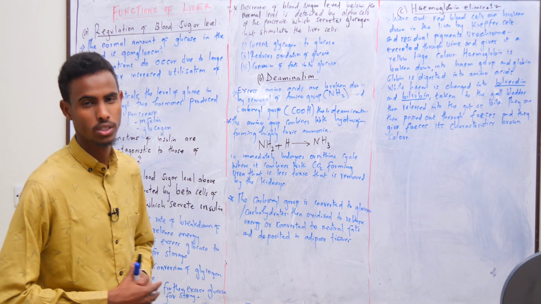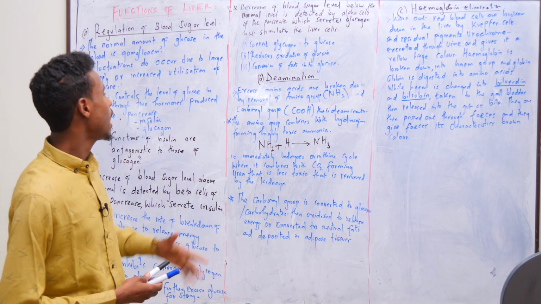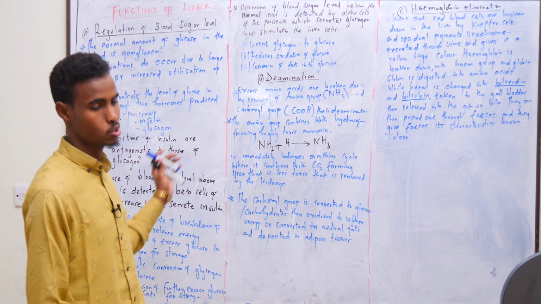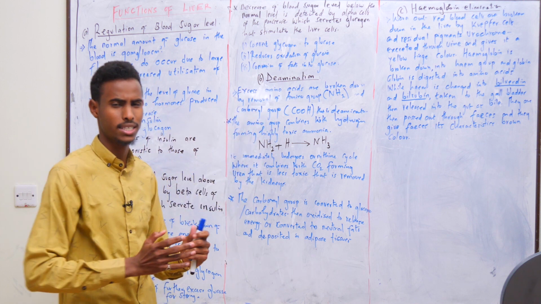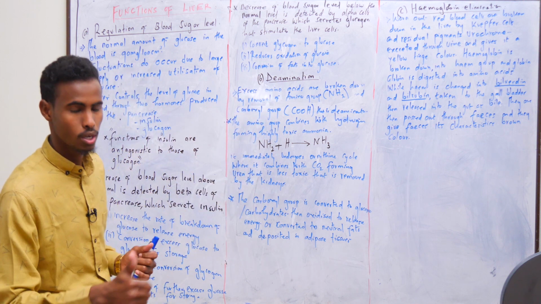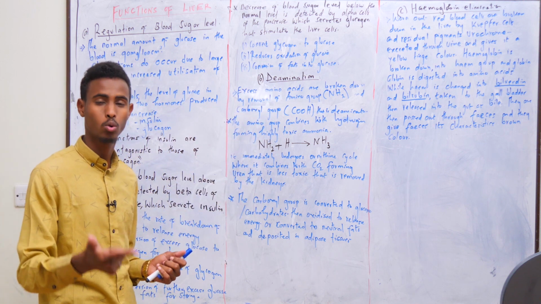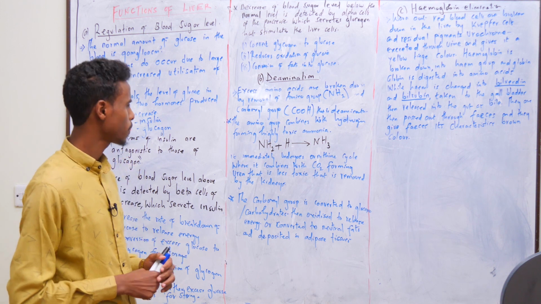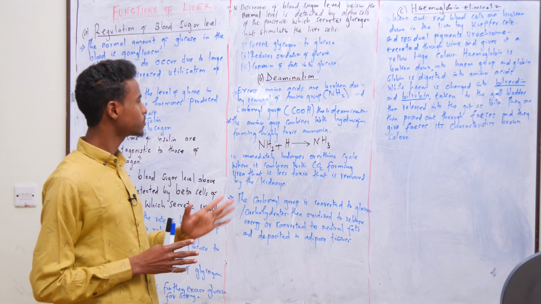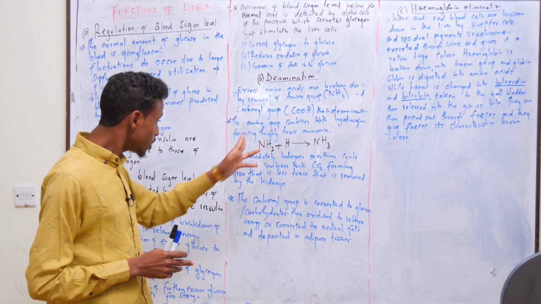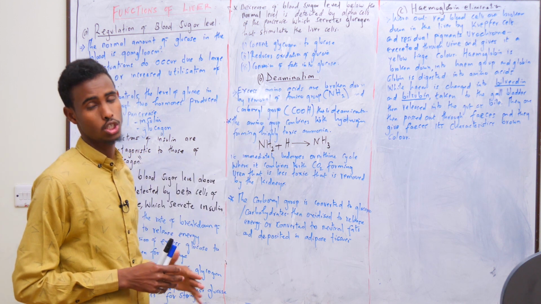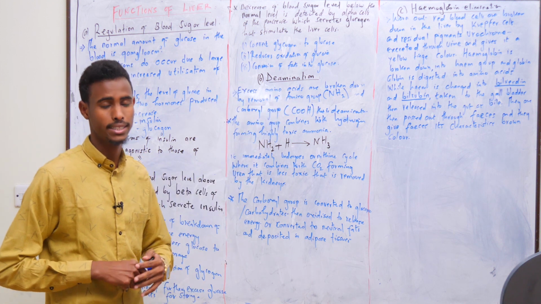How do you tell us about the deamination? You tell us excess amino acids are broken down to amino group and carboxylic group. And in an amino acid structure, we have the carboxylic group, we have the amino group, we have the hydrogen atoms, and we also have the R group. And therefore, class, you need to understand that the removal of the amino group and the carboxylic group is what is referred to as the deamination.